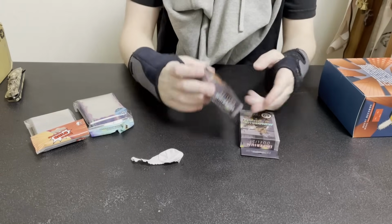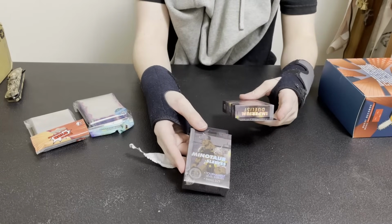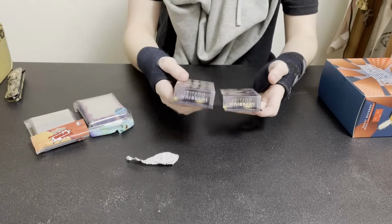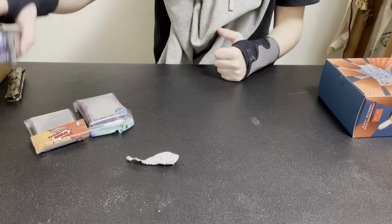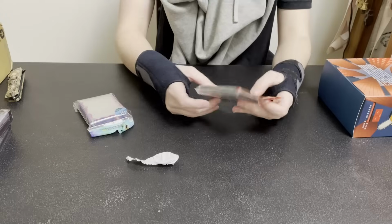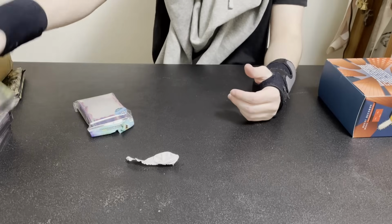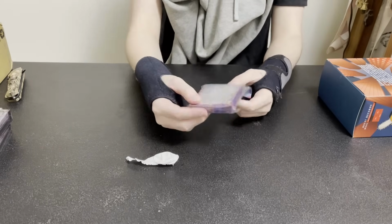So we got some Minotaur sleeves. Tournament level sleeves, small size. Okay, not really sure what these are. I'm guessing they're just clear or something, but okay, interesting. Then I got SP little guy. Look at that, SP little guy. Okay, nice. Hollow sleeves, then some toon sleeves, or these aren't really toon.